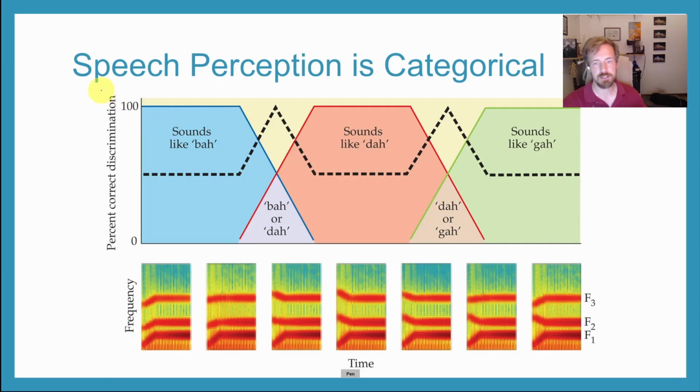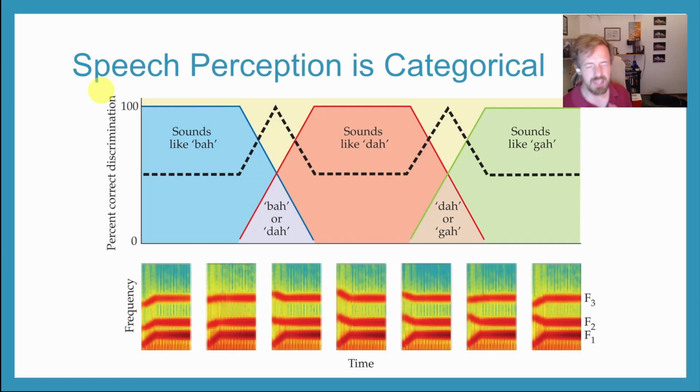So basically, speech is categorical. What does that mean? Basically, it means that whenever we hear something, we hear one interpretation of it. We don't hear multiple interpretations of this. I think of this as very similar to when we talked about grouping sounds in chapter 10, and about how, whenever we are in an auditorium and we have sound coming from all over the place, we don't hear it as coming from all over the place. We hear it as one singular sound, right? So we group that together and we perceive it as one thing instead of a dozen different sound waves.